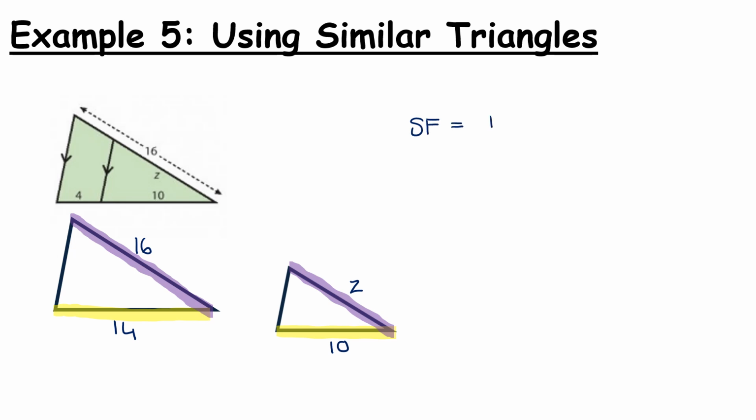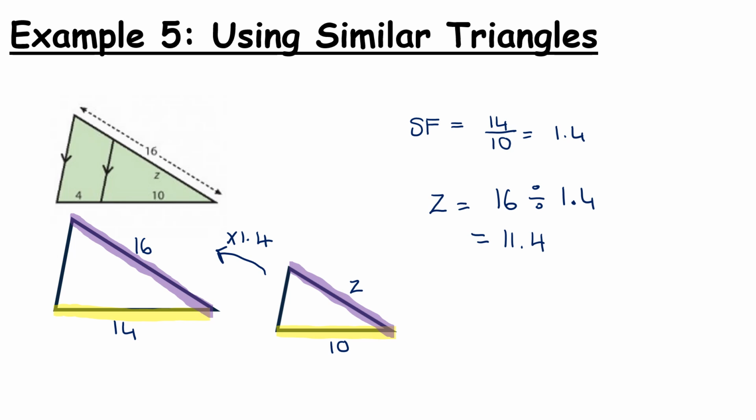So I'm going to use the yellow side and I do the big divided by the small. So 1.4. So that means this triangle is 1.4 times. Now in this case, well, I should do it the other way. So this smaller one multiplied by 1.4 will give us the bigger one. The bigger one is 1.4 times bigger. So that 1.4 is really important. Z is smaller than the 16. So to make it smaller, we divide by the scale factor. If I wanted to move to the bigger triangle and make it bigger, I would simply multiply by it. So we get 11.4 and then some decimals, but we'll leave it at that.